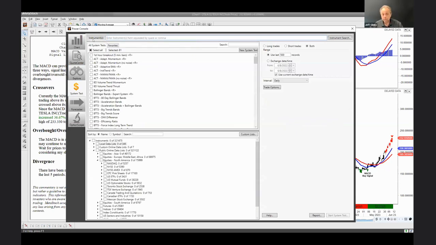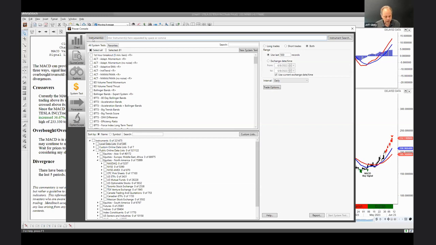Now, I am really biased. I think MetaStock is one of the great software programs out there. It has objectively been rated the best software in its price category for 30 years. But one of the things I like about our system tester is I can test whole baskets of securities against whole baskets of stocks. And I can really go back with the data that we get from Refinitiv and go back to the 1980s and test any type of a market that I want. Really, really get specific.